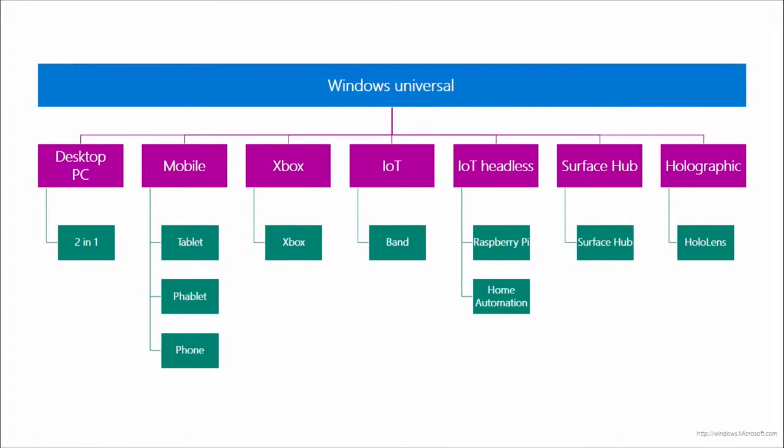But right across all of these different product families, at a binary level, this is one package, and you can create an app that is built entirely from the Universal API set that will run on all of those devices. So this is a schematic of the API set and the relationship between them. At the base of it all, you've got the Windows Universal API set, and underneath that, you can think of it in terms of a class hierarchy sort of way. That Windows Universal API set is the common Windows APIs that are available across all Windows 10 devices. Many apps may only use that and not actually leverage these extensions that we're talking about. They could just use the default UWP API surface.